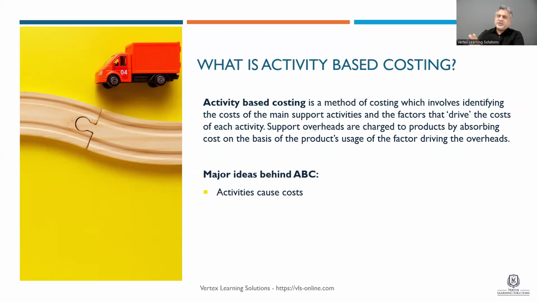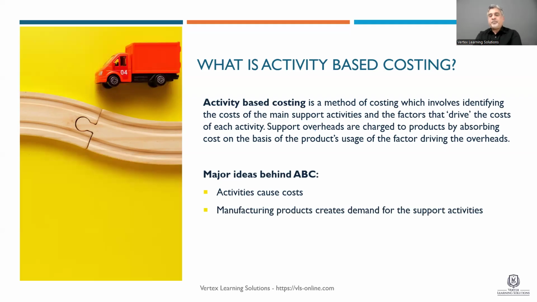has some implications, we'll talk about it later, which says that there are some costs which are not dependent on activities. For example, rent. You do some activity or not, you have to pay the rent. Insurance, whether you drive your car or you do not drive your car, insurance is gone. So there are some costs which are not based on activities as well, but primarily in order to understand this scenario, we assume that the costs are the result of activities.